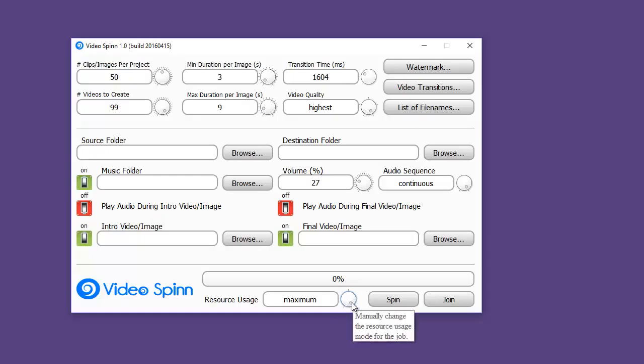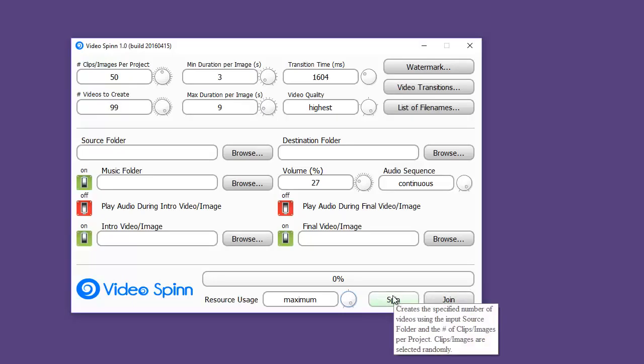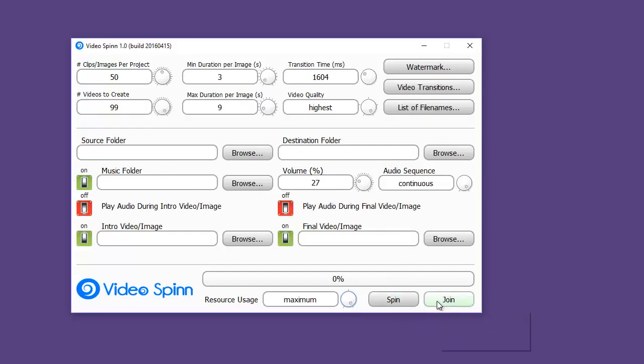videospinn is working. You have two types of videos you can create with videospinn using the two buttons in the lower right, Spin and Join. Spin will randomly create videos based on the settings you've designated above. Join will create videos using all the content in your source folder alphabetically. If there's any content within the source folder that videospinn doesn't support, you'll receive an error message so you can make the appropriate changes. Videospinn creates truly randomized videos the way you want and need, quickly and effectively.